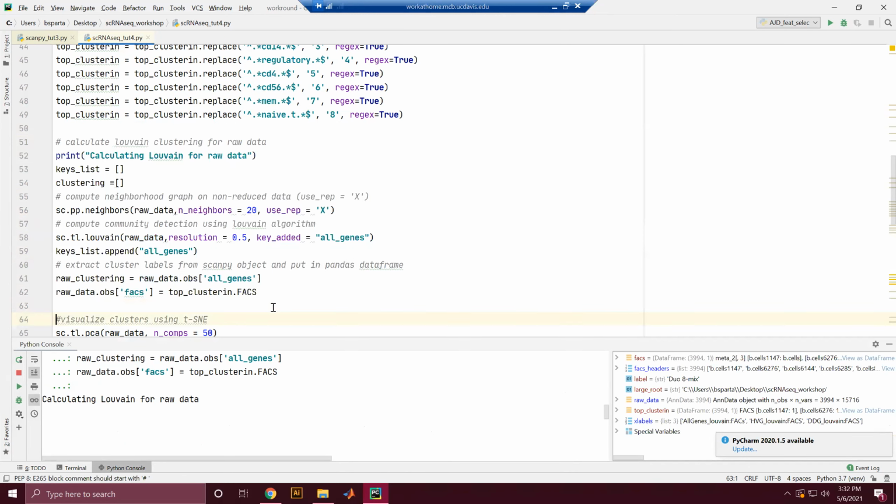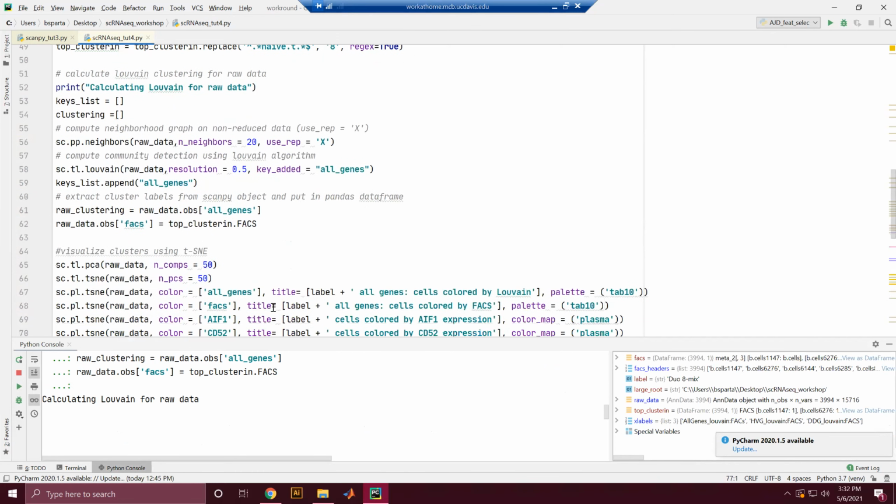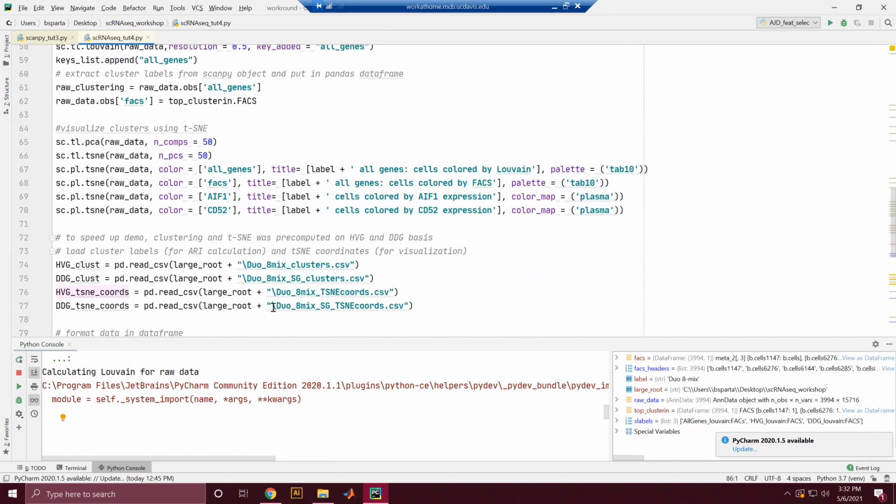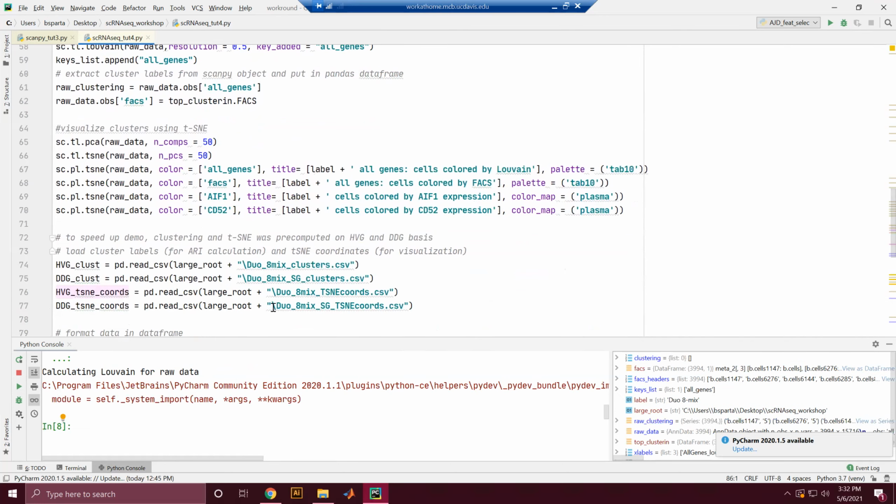Okay. So after we do the clustering on the data, we can visualize what our clusters look like using t-SNE. However, this time it's a bit more exciting because we can compare how our cluster labels look compared to the FACS labels that we obtained before we did the sequencing and that we have for each individual cell. So here I will plot two graphs.